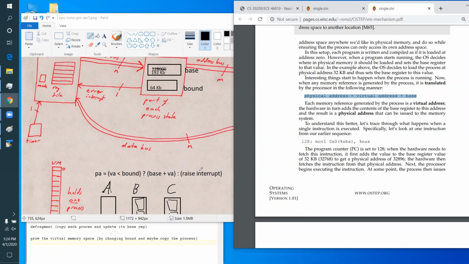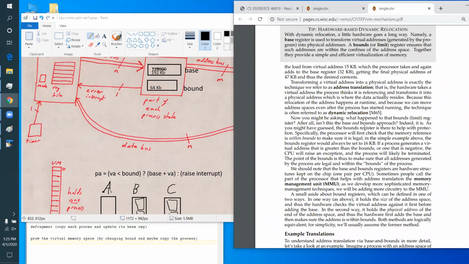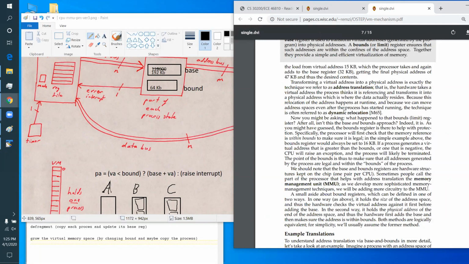Using C code says exactly what the address translation is. Check if the virtual address is less than the bound. If it's okay, do the translation. Otherwise, raise the exception. So there's the translation part of the formula. The actual raising of the exception he describes in words here.